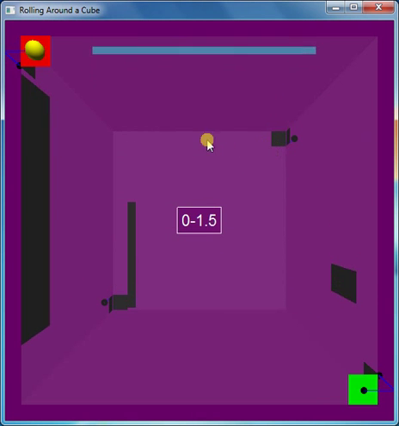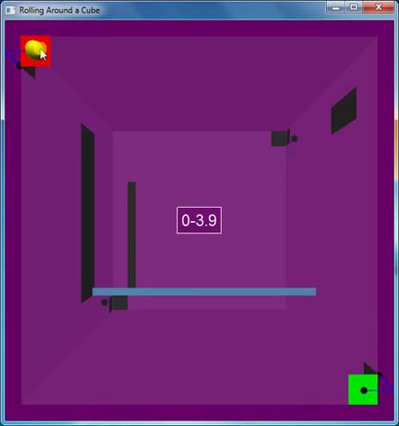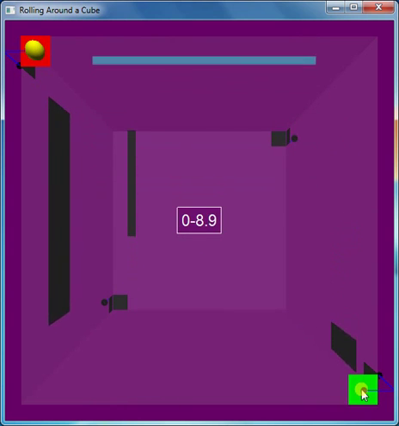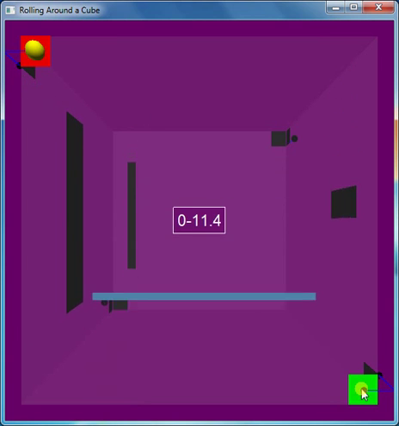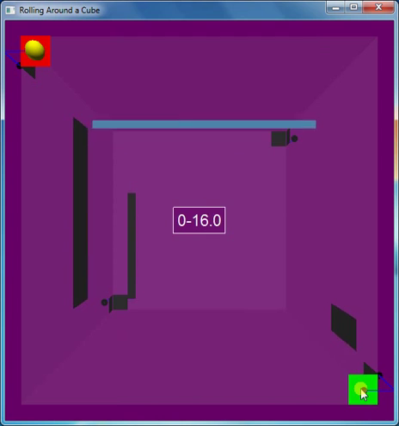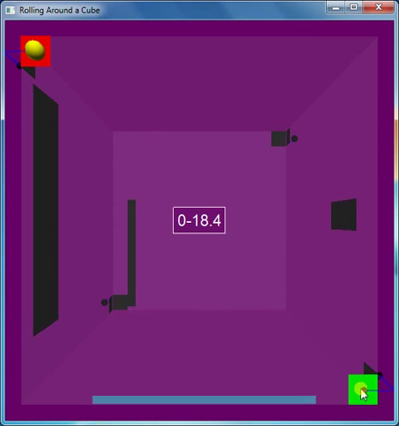Basically, the objective of this game is to guide the yellow ball shown on the upper left corner down to the lower right corner on all four faces so that the ball gets all the way around the cube back to where the ball started. It is in effect a two-dimensional game played within a three-dimensional world. Remember to avoid all obstacles at all costs.